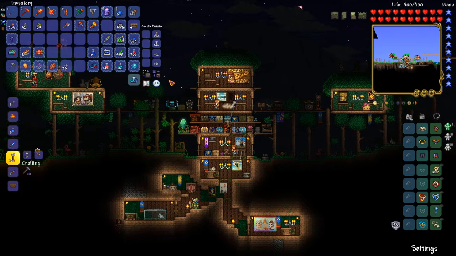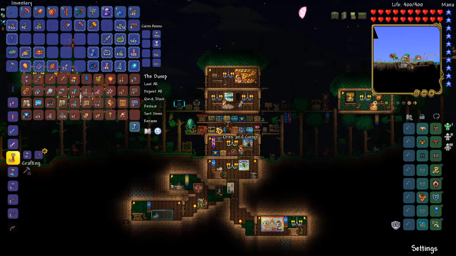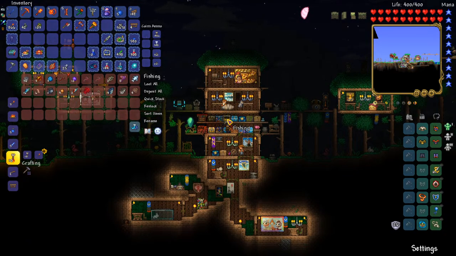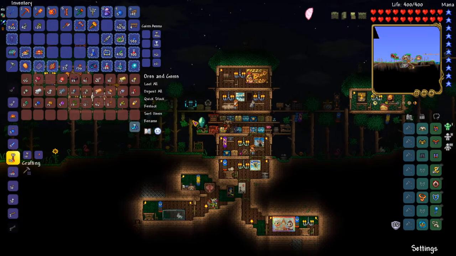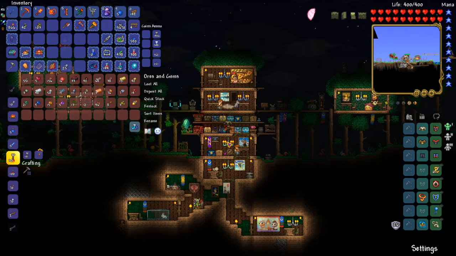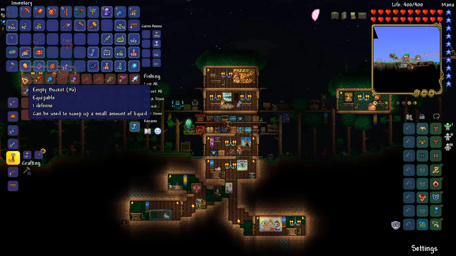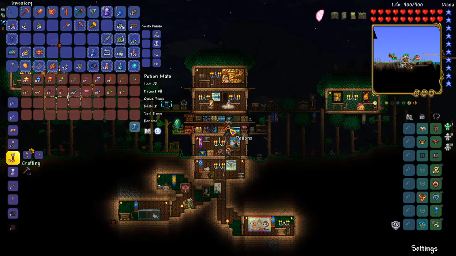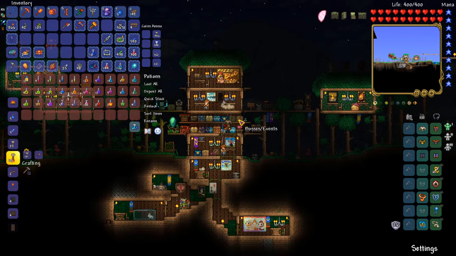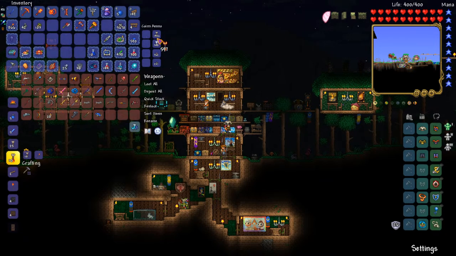Oh, you know what? I should get more Hellfire Arrows. Where do I have Hellfire Arrows? I don't know why I jumped there. Okay, I have lots of Hellstone and a Hellforge, but I can't make them into anything because I need more Obsidian. So that's definitely the next step. I have buckets in here, so I need to go grab some water and go down deep. Where are my Hellfire Arrows? Here we go. Yeah, I want these. I think these will help loads against the Wall of Flesh.